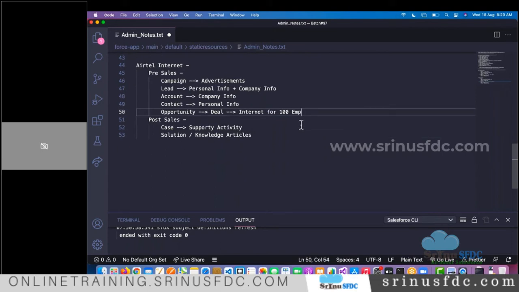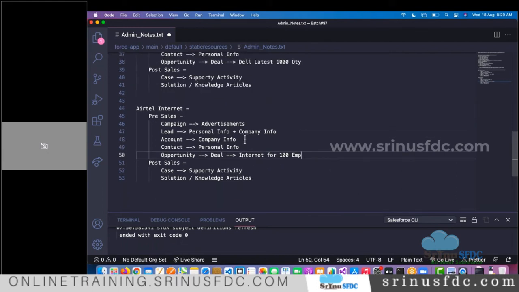And also after taking it, if the internet is not working, again they'll call and the company has to provide support, right? If you think about any business, business needs CRM for sure, mostly. That's why Salesforce is mainly focusing on CRM, and as software as a service, Salesforce is offering CRM.